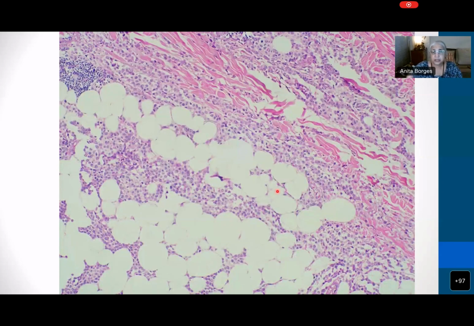Now here you have a similar thing, but you have now the reticular dermis. That's the deep part of the skin. And then what do you think this fat is, Gauric? It is subcutaneous fat. Wonderful. It is the subcutaneous tissue. So what you can see is that those same cells, of course not at the same power, are infiltrating right from the dermoepidermal junction, also the epidermis as well, right through the whole skin into the subcutaneous tissue. All right.